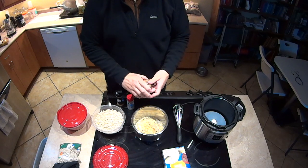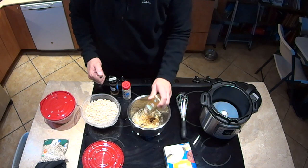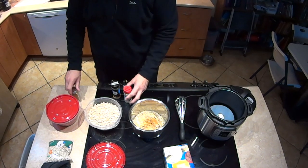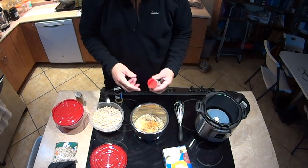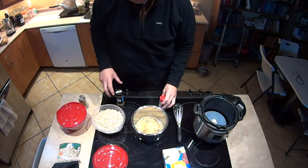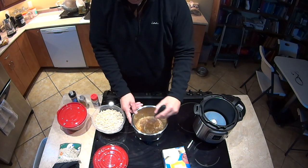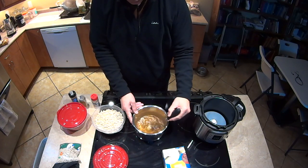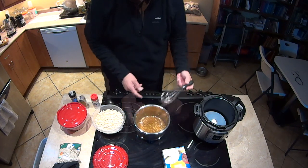From here on out, everything is really just to taste. Cayenne pepper — how much you use is basically just to flavor. If you like hotter beans, you add more. Then garlic powder from Aldi, and again, this is purely to flavor — we like garlic. And then cumin. Everything is to taste. Mix these up, and honestly you could get away with dumping it all in directly, because the Instant Pot would probably mix it for you since it goes into a high boil. Next come your beans.